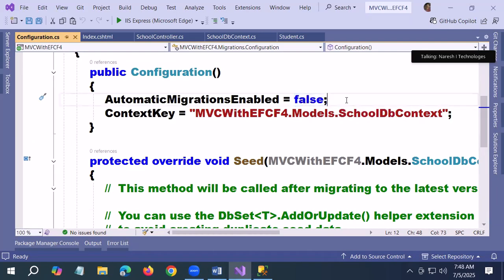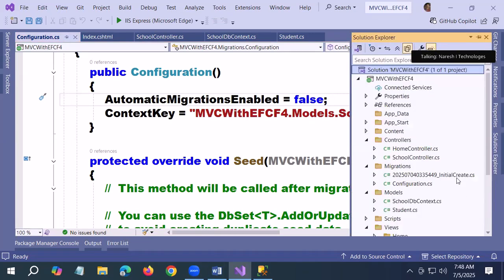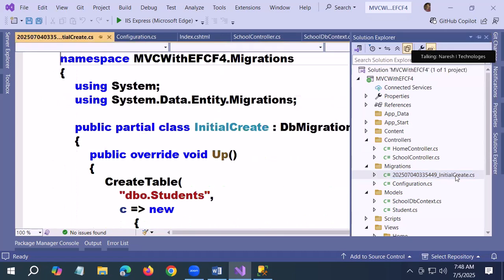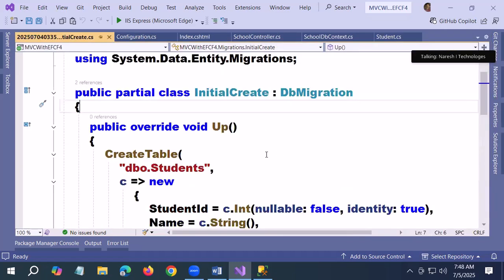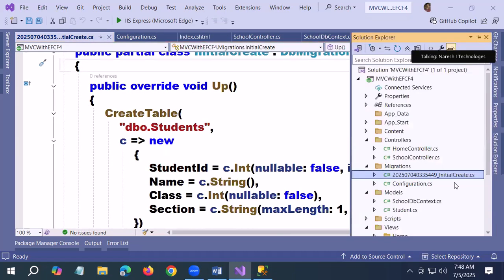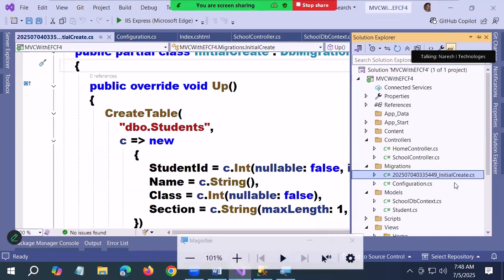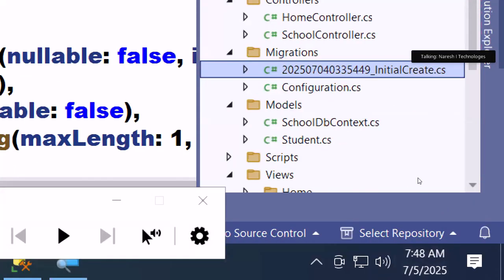Now what next? Yesterday it created the configuration class, and then we applied the configuration class in our context. Today, we have generated the configuration class. Apart from that, it will generate another thing also, a file called a snapshot file. Basically, it will generate a file like this, with a timestamp.